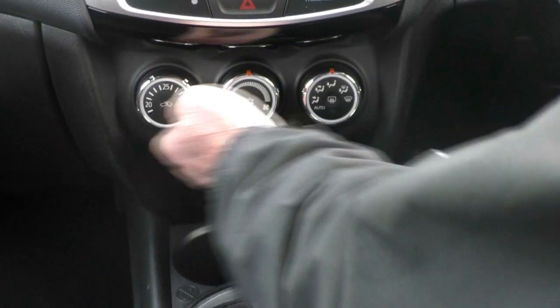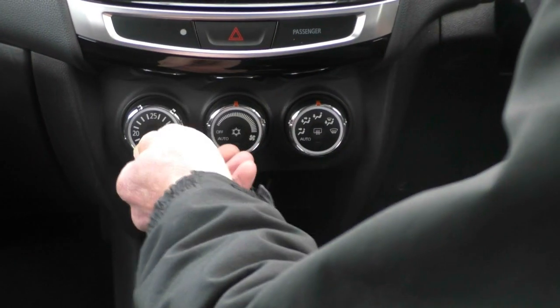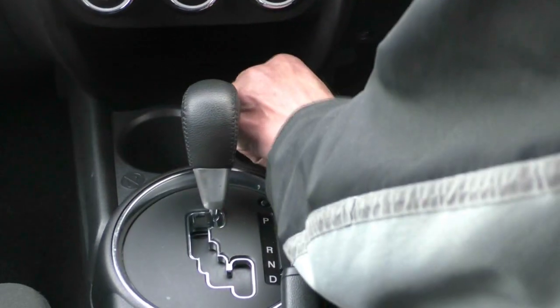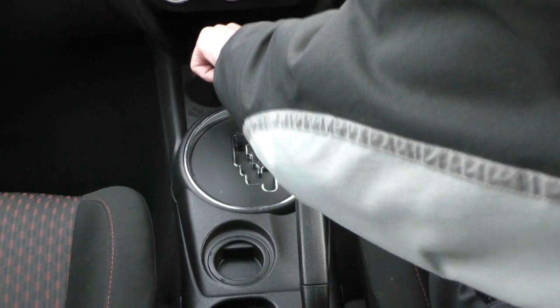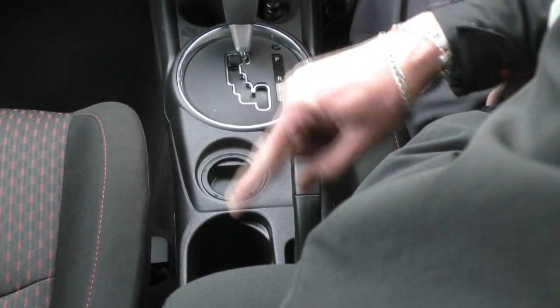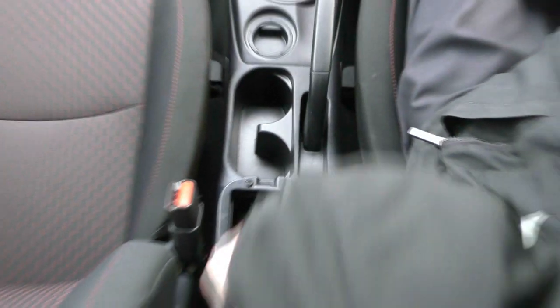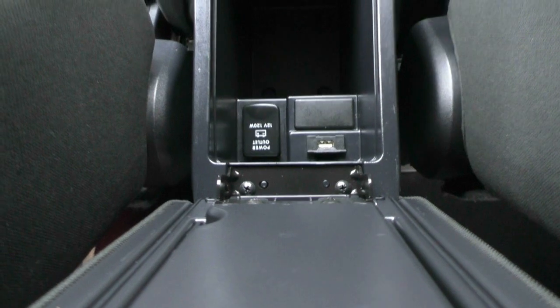Down below that, we've got climate control, air conditioning and heating. Obviously, at the moment, we've got the heating on because it's a little bit fresh. And then a 12-volt outlet just on our right-hand side there. You can use that as a cup holder there as well. A little coin tray, our CVT transmission. So constantly variable transmission will adapt to your driving as well. Handbrake to our right-hand side, and then two more generous cup holders there also. Inside our console lid there, you can see that we've got our USB and another 12-volt outlet there as well.